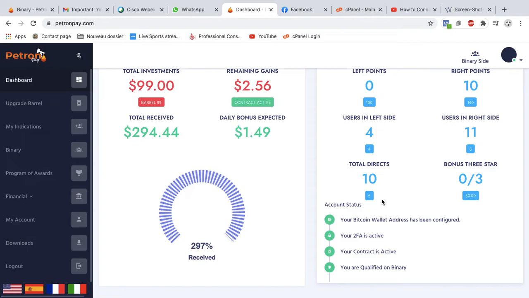Sadly, that is the case. So we are making petitions and reports to Petron Pay to provide this option. I might be tired of always having to put in another password before logging into my account, or I may have a problem and want to log in without going through the 2FA. But I don't have that option. So why do they deprive us of things like that? If you can change your password, you should be able to deactivate, right? So you're going to join us in this petition, writing to Petron Pay, telling them to provide an option for subscribers to change or deactivate their 2FA, because trust me, it's very, very dangerous if you lose your phone.